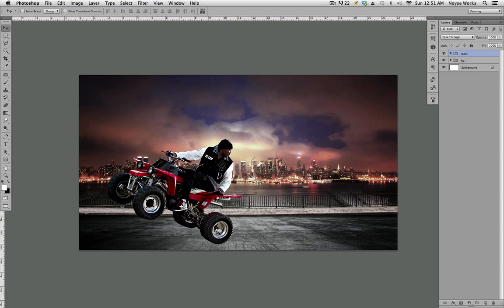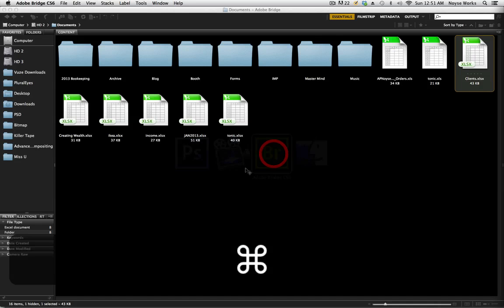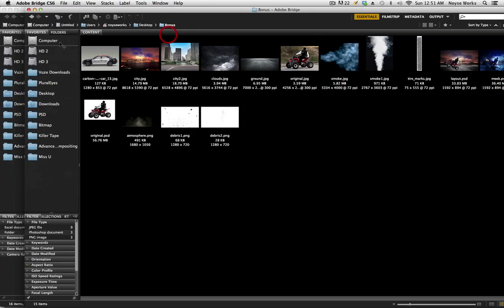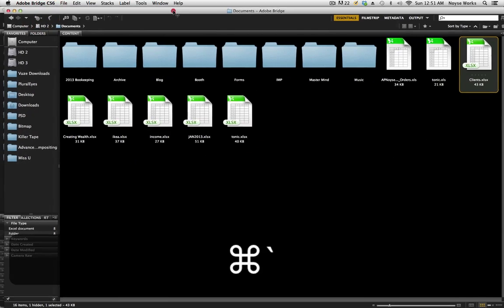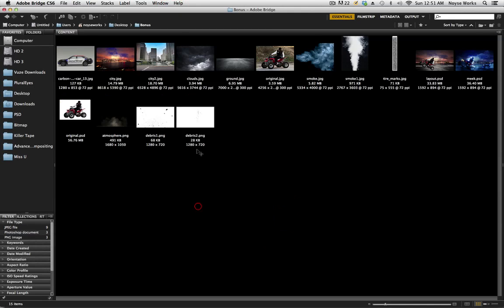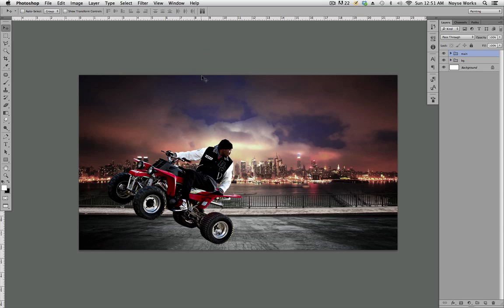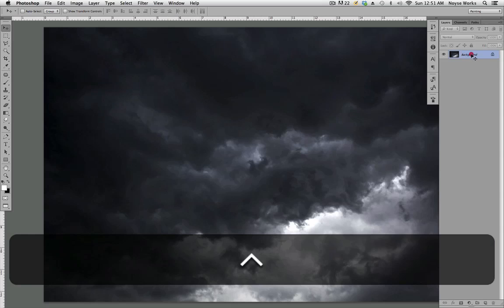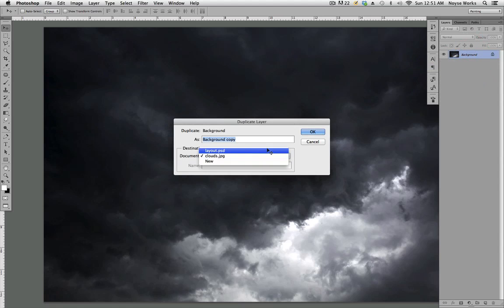Alright, before we add the adjustment, I'm going to add in one more thing. See, I forgot to add the cloud, so let's open that. And just right click, bring it to the main PSD.